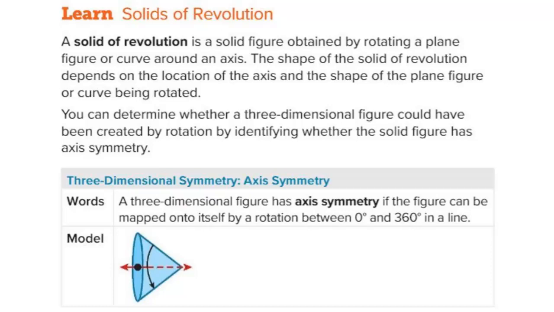And I dropped my pen. What shape do you see when that propeller starts to spin? You see a circle. The object itself being rotated isn't a circle, but when it spins that fast, you see this circular shape. That's the kind of thing that we're going to be looking at. If I take this two-dimensional shape and I spin it really fast, what object would I see while it's rotating?